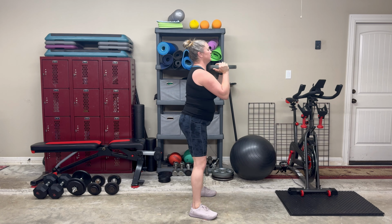You have 2 weights in your hands. Your palms are facing in. You're sliding the weights to your knees, squeezing them in, down, and up. Before you start, watch this. I stand, I lift my chest, I roll my shoulders back, and I maintain that length through the dead row. Ready? Whenever you are, 8 to 12, dead row.